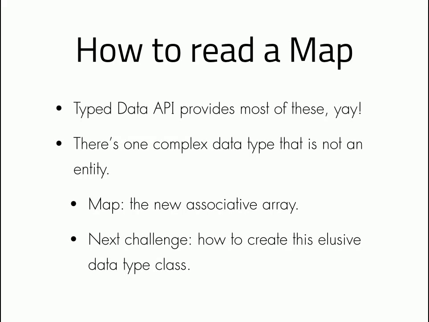It's not really an associative array because it's a class. It provides us all these cool getters and setters, and it has the type data system, which allows for a lot of validation and constraints. So I was like, okay, I don't want an entity. We'll use map. So how do I go about doing this? And so now I'm going to go ahead and show you some code here.